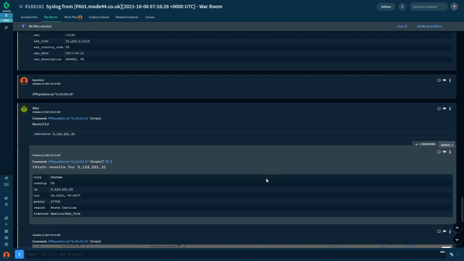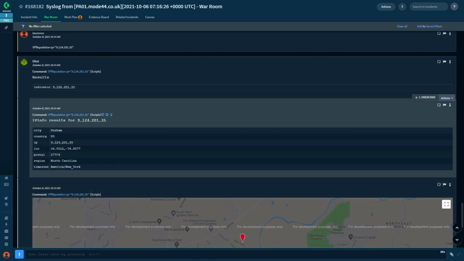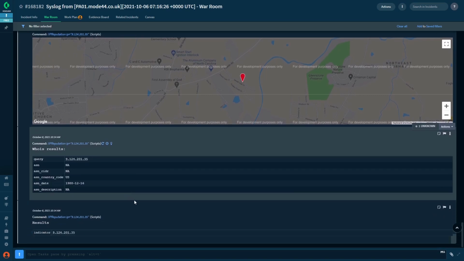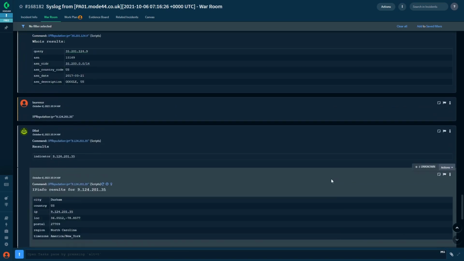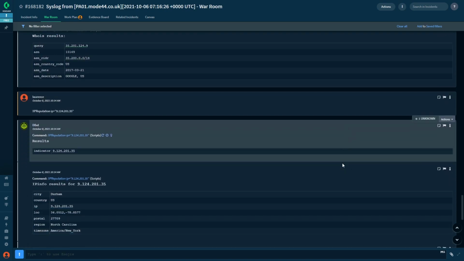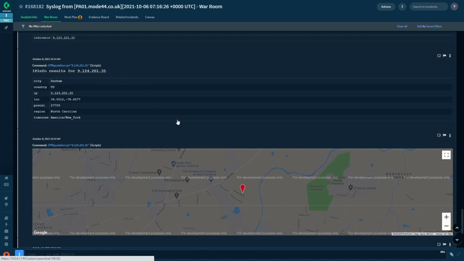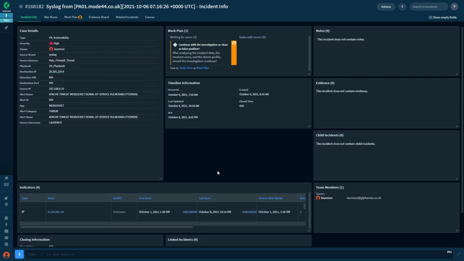Okay, so the reputation for this, let's have a look and see where we've got any reputations, IP reputation results. There doesn't seem to be anything to suggest that that is malicious in any way, shape, or form. Now, of course, for this specific one, I do have the bonus of knowing what it was about and what caused it. So within that remit, I'm going to accept that it's okay.